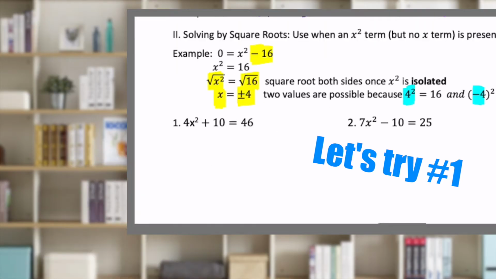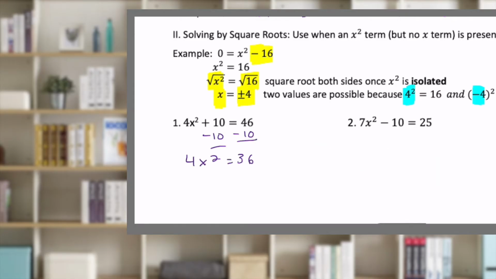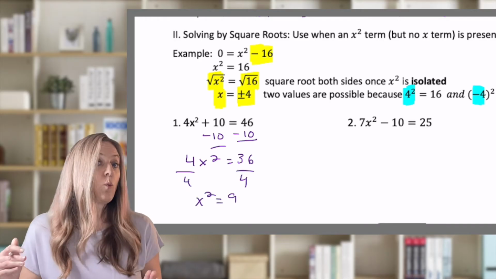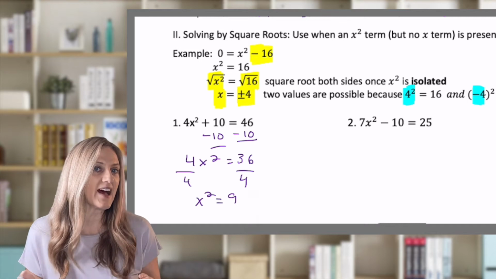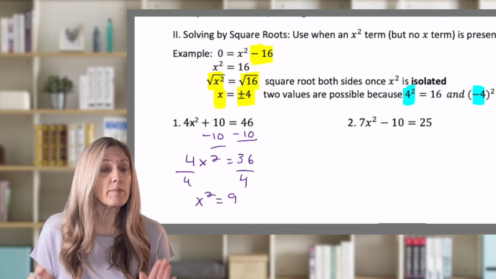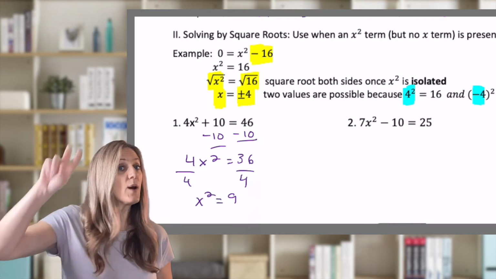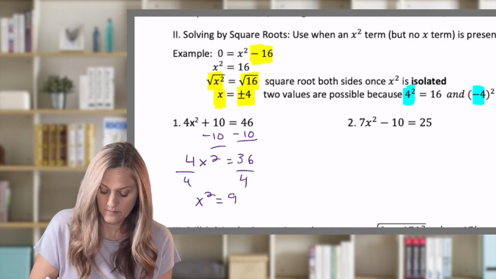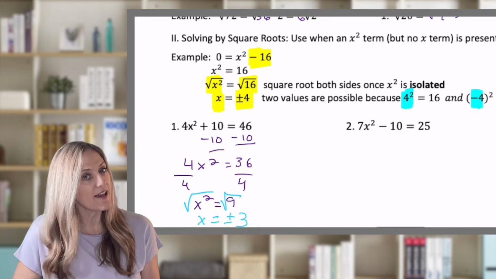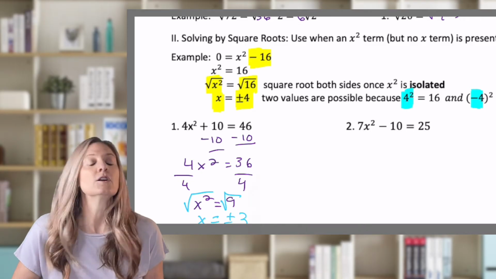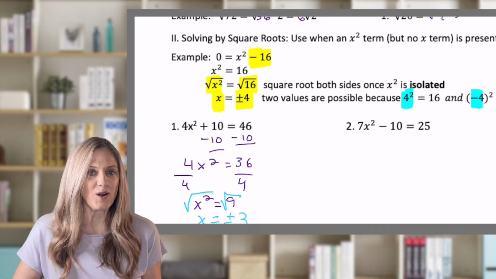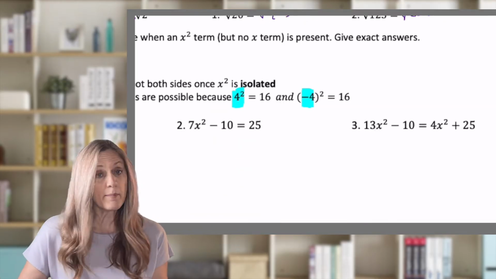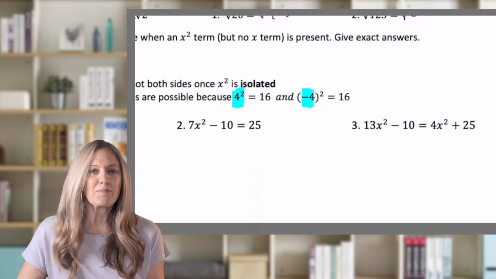Let's go ahead and solve for x squared. Once I have x squared isolated, then I will square root both sides. You absolutely must remember when you square root both sides, you have two possibilities. X equals positive and negative 3. You can always go back, check it in the original equation to make sure they both work. Okay, get as far as you can on number 2 and number 3, and then come back and check in with Miss Ryan.